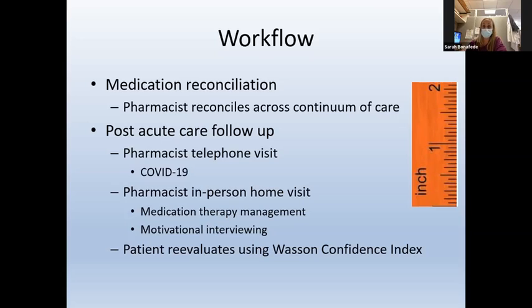I try to see patients within the first 24 hours after discharge. Now, obviously, that's not always ideal, but I do try to get out there for the home visit as soon as I can. I think at the hospital, we had a study where we were able to show that most people returned within the first 3 days if they were going to return. When COVID-19 happened, obviously all the home visit stuff sort of came to a screeching halt, and we really didn't know what to do. So we transitioned it to a telephone visit. Obviously, that was a lot easier to make and touch a lot more people. But the home visit is really the bread and butter of this program.